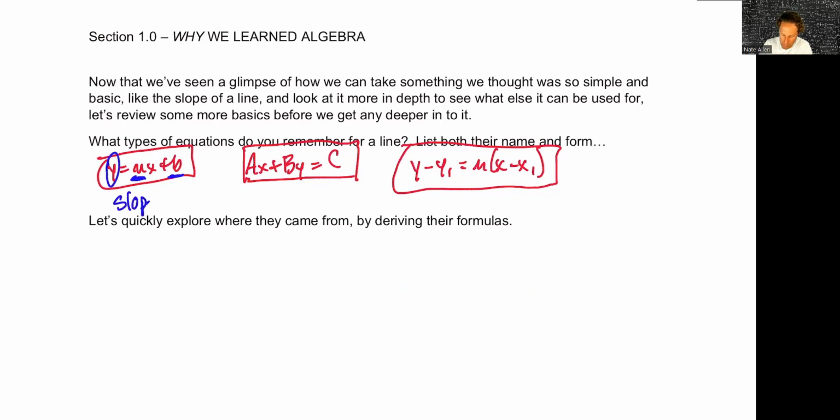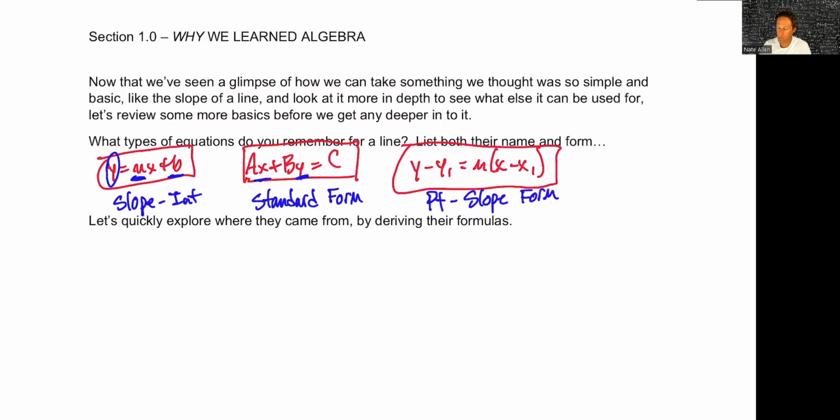So slope intercept. The next one, pretty standard, just has the x and the y on the same side with the coefficients a, b, and c as our constants. We call it standard form. And then the last one here, the one that we will use the most, is called point slope form. Those are the things that we may know, and this is going to be the thing that's a bit different in calculus compared to what we've seen in the past.